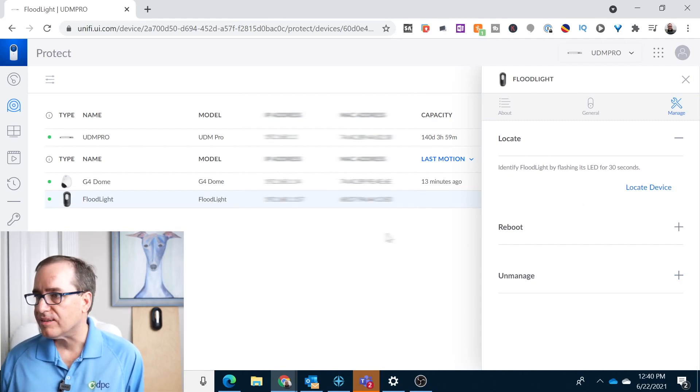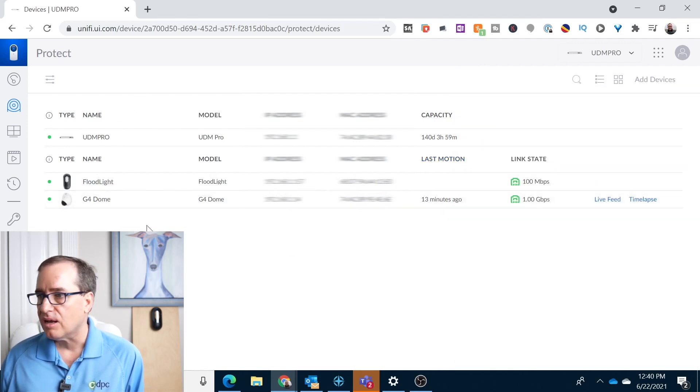Pretty simple stuff — nothing over the top. It just shows up in your dashboard like any other device and there aren't a lot of other settings. That brings me to the use cases. I've done videos about IR emitters and IR extenders, and some cameras have great IR emitters while others don't. One thing in my parking lot — probably a pretty common situation — is I'd like an actual light to come on. When I drive up to the back of my building, I'd like a light to welcome me. I have some older lights with motion detectors, big floodlights, but I like the form factor of this. I think it would look a lot more discreet and attractive on the side of my building.